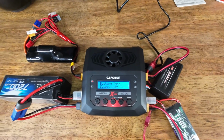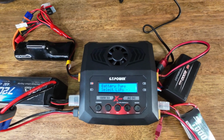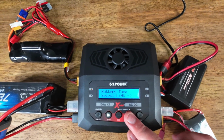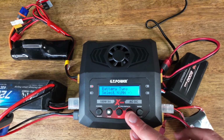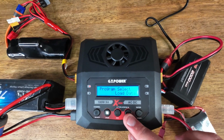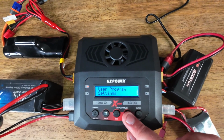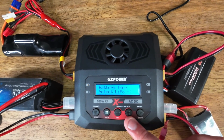Now, before we get the 4 batteries that are connected to the unit charged, let's run through the menu and see what functions we have. So we've got LiLo, LiPo high voltage, LiFe, PB, NiMH, NiCad, program select for load data, save data, and user program with cell meter, user program settings, and then you are back to the battery type.